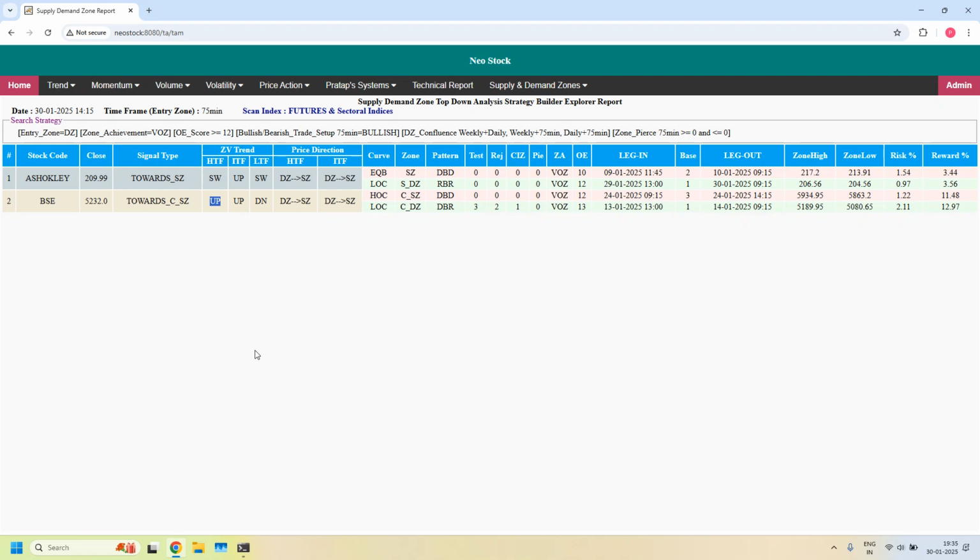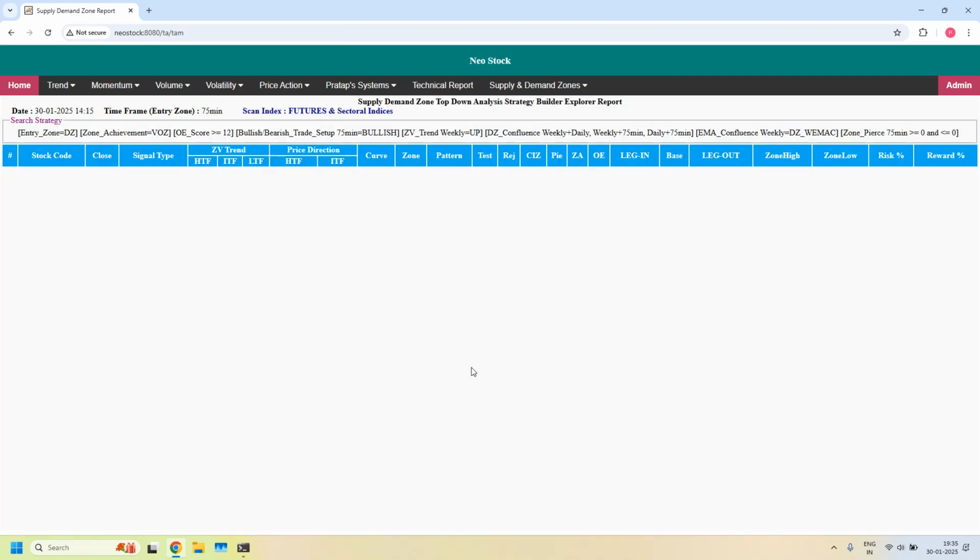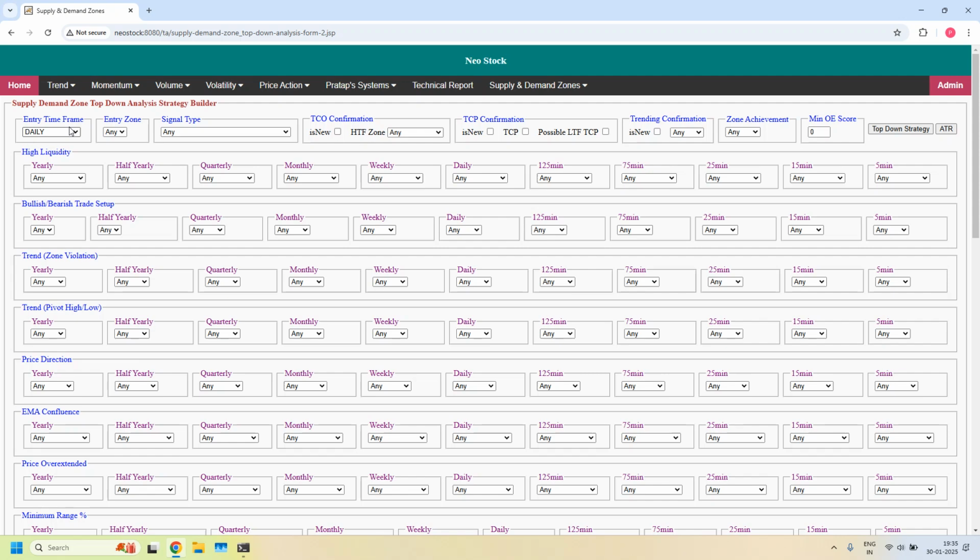Let's check if the second one is having weekly EMA confluence. So in the EMA confluence, weekly time frame, weekly demand zone having weekly EMA confluence, and the trend should not be sideways at weekly. Because it is a bullish trade setup, the trend should be uptrend. So we don't have any EMA confluence supported zones. Okay, fine.